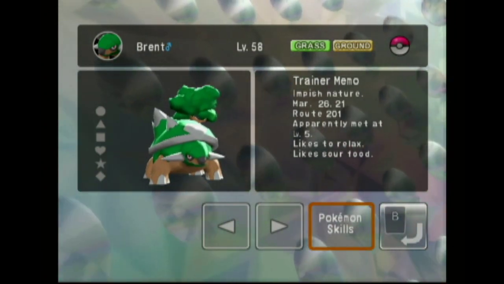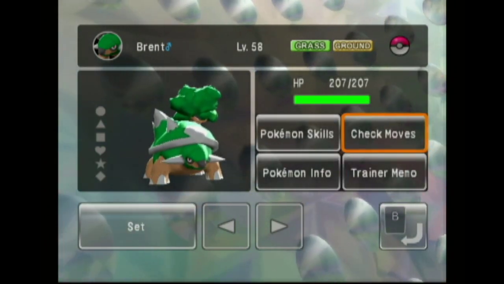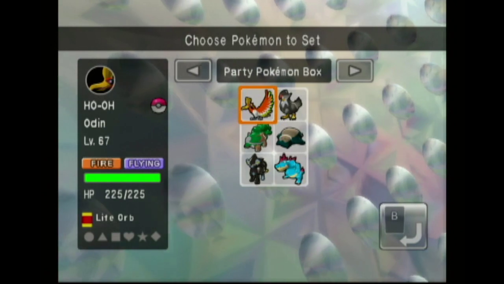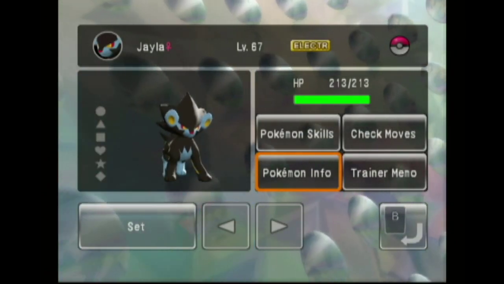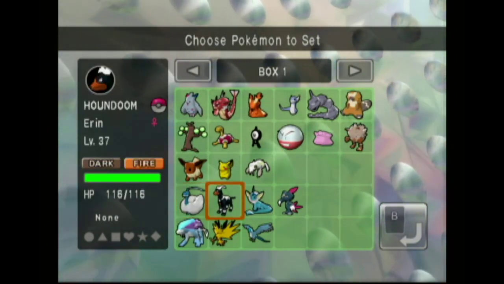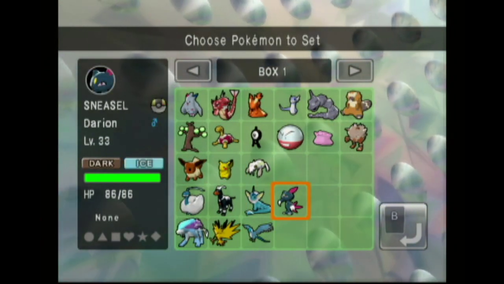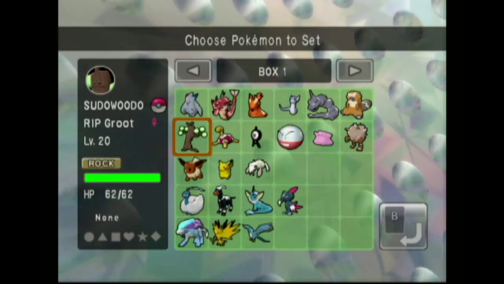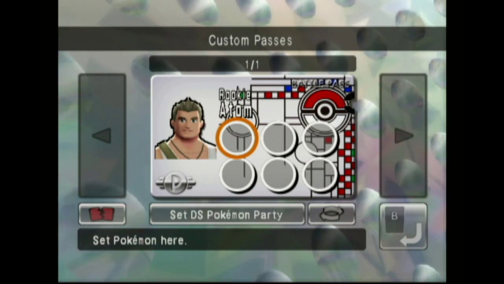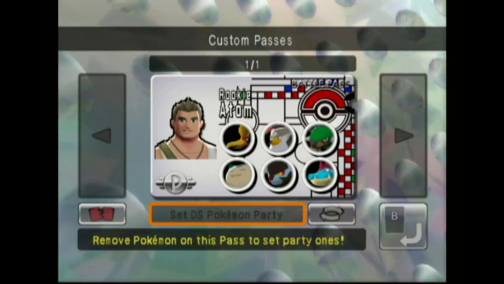Oh, yeah. And then this I actually stole from some other cartridge. How do I see the OT? It should be Darien. I don't know who that is, but I have his party. Jayla was part of it. And these four were also his. And that was like all he had, so I just took them. They were pretty sick. Rip Groot, though. Oh, I could have done that. It's really kind of a nice feature. I really like that.